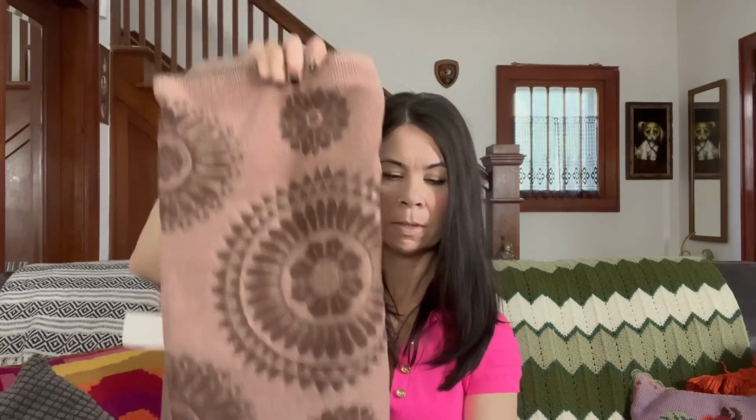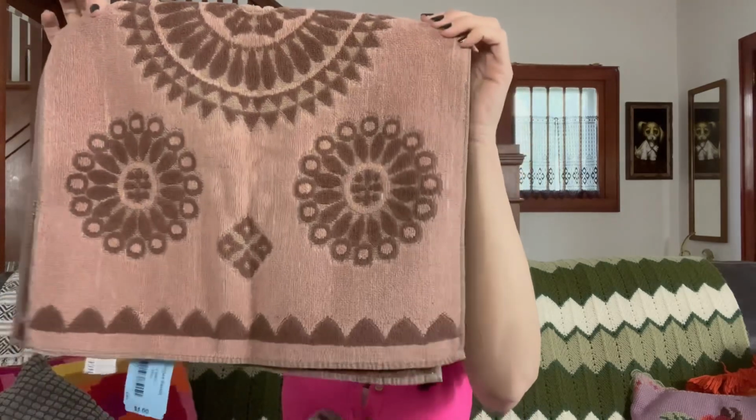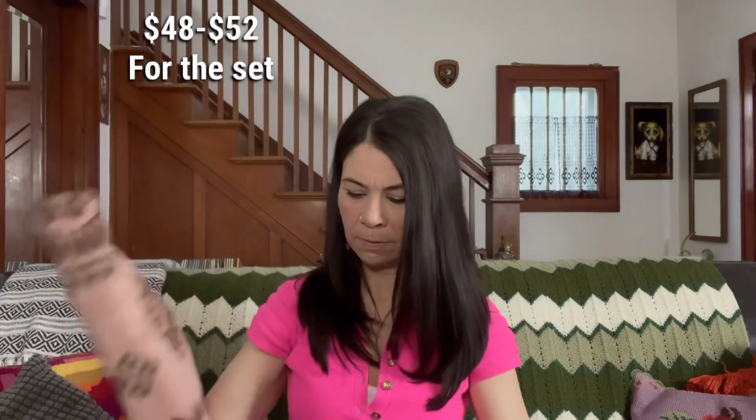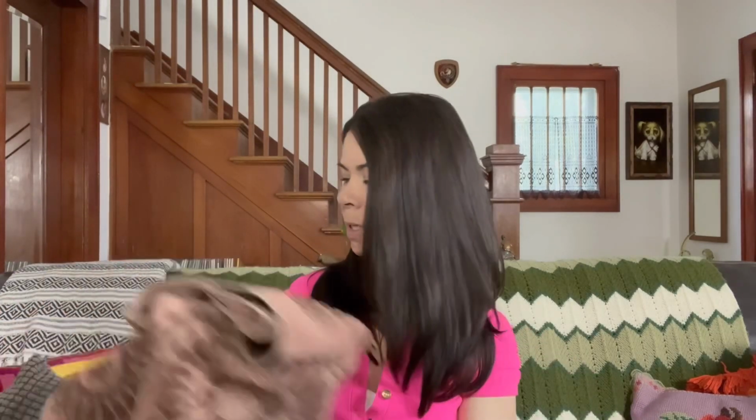So I grabbed those, and then I got some vintage towels, and all their towels were 50% off, which I did not realize until I went up to pay. So I did end up getting quite a few vintage towels. I got this set. What's this one? And a hand towel, all matching. These are Elegance, they're called. Very mid-century modern style. So these, the larger ones were $1.50 and the smaller one was 50 cents.